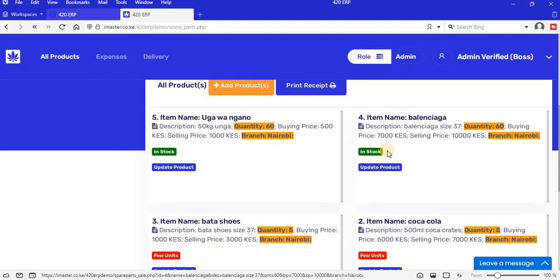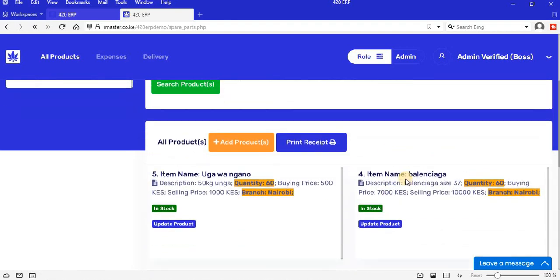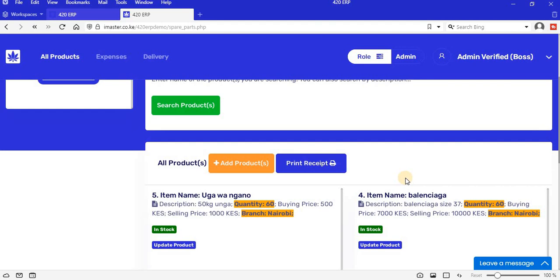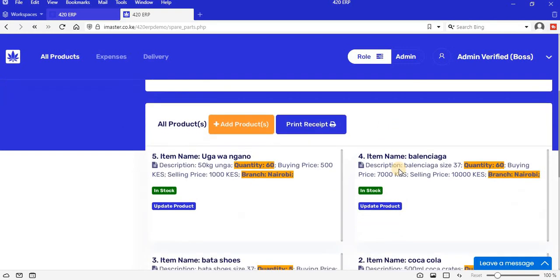So I want to tell you something you should understand about this system. Every user produces their own receipt. So if you have no receipt to print, it will tell you there is no receipt for you to print. And it can print the receipt of a user for the whole day.